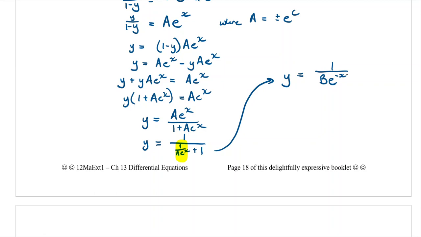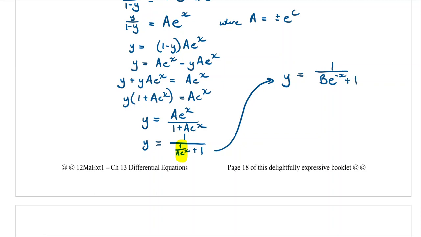I can't because of the 1. 1 over 1 plus 1 over 1, and then flip it upside down? You should get the same thing. Yeah? Possibly. No, if you work it through, you should get the same thing. You can work that one through, so see if you get the same thing.